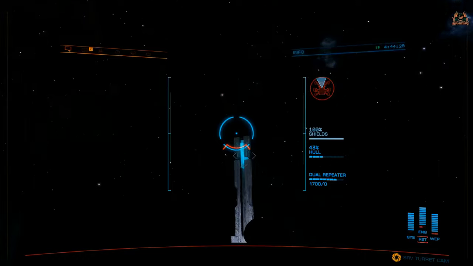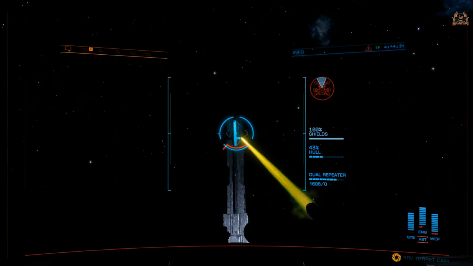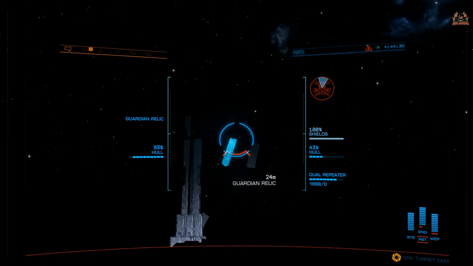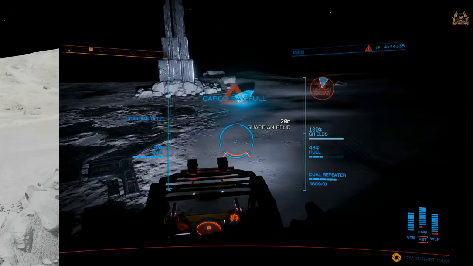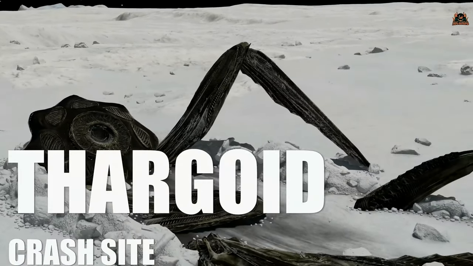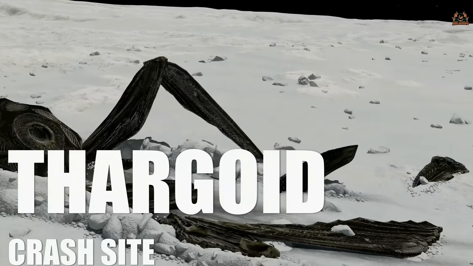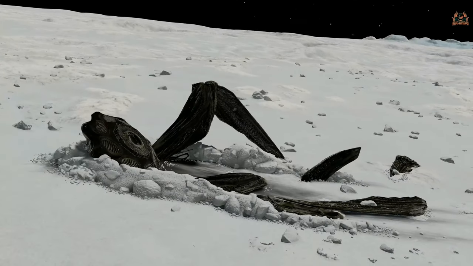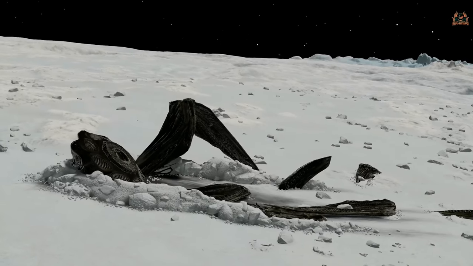So get over to your local friendly neighborhood Guardian site, get in your SRV and shoot those lovely Guardian relics. Pick up the blue jewel, stick it in your cargo hold, and that's 50% of the way there. Next up, it's time to get yourself over to your nearest Thargoid crash site. This could be a scout or a larger vessel. Here, if you are lucky, you will find a Thargoid sensor.